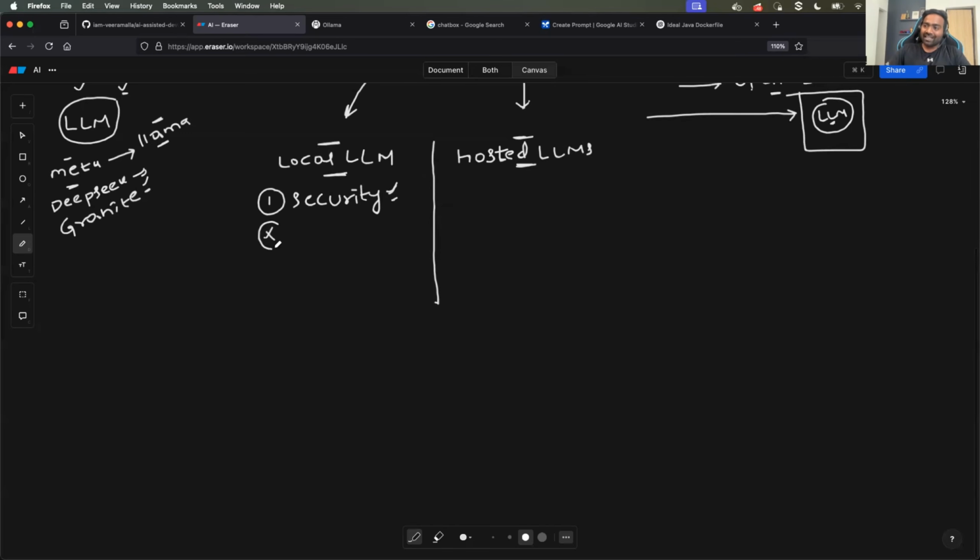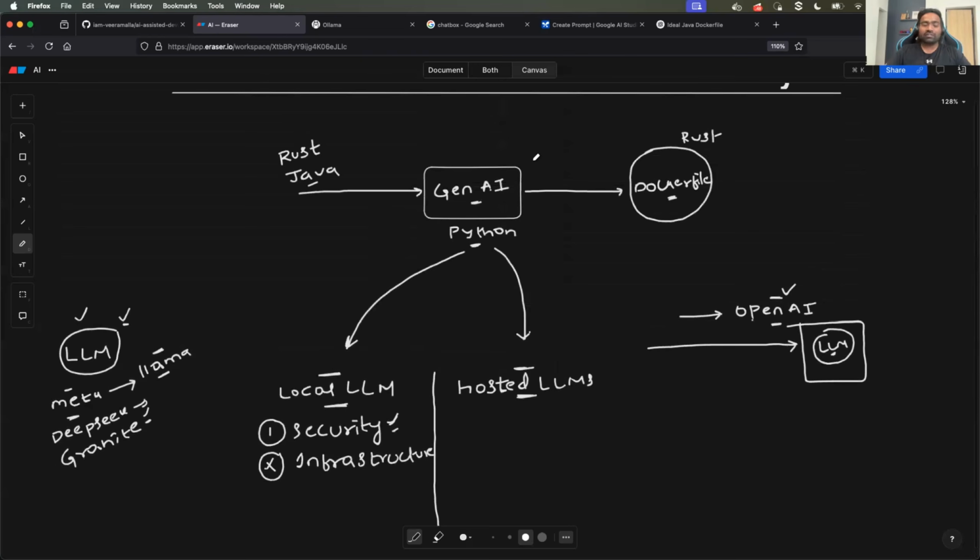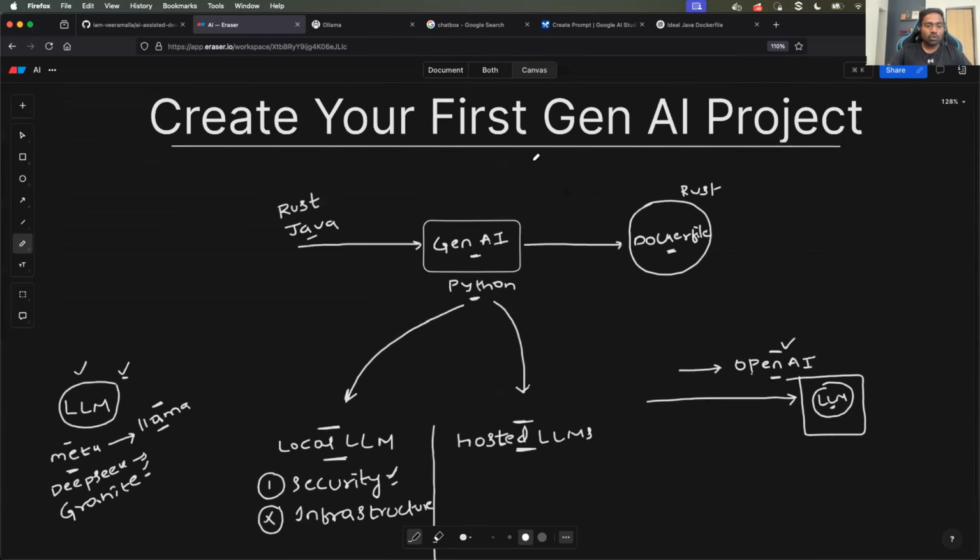However, there is a downside as well. That is infrastructure maintenance. For your personal use case, you might run this large language model on your laptop. That's totally fine. But when you want to scale this for your entire organization, imagine you write thousands of these Python scripts and you share them with the developers. You have automated all the use cases and now you share that with your developers. And you have thousands of developers, and assume all of them are trying to access this large language model.